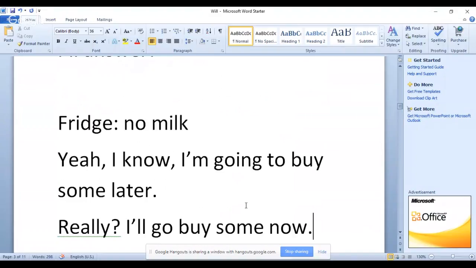We're using two different verb tenses here. When someone says, I'm going to, plus a verb, what they're saying is they knew the information and they're planning to buy it later. They already know that. And then if you say this again, like, oh, there's no milk, and they respond, really? I'll go buy some now. It's that spontaneous decision that they're talking about. Does that make sense? Yes.